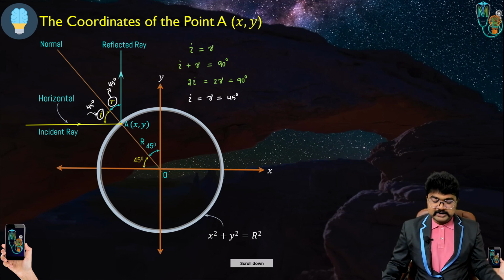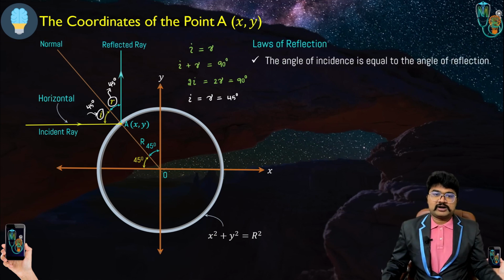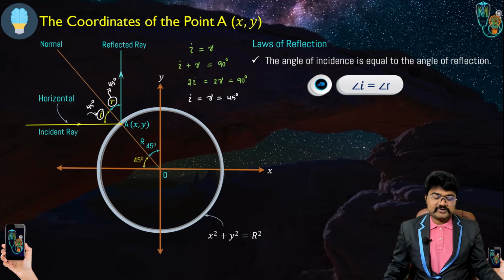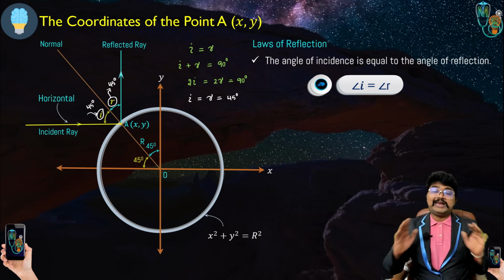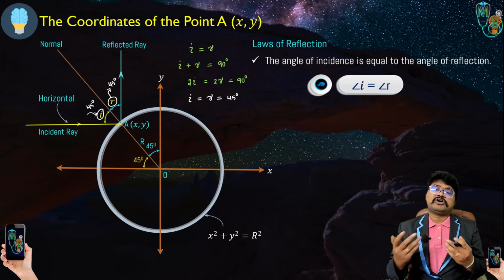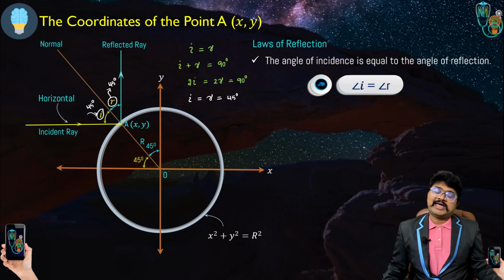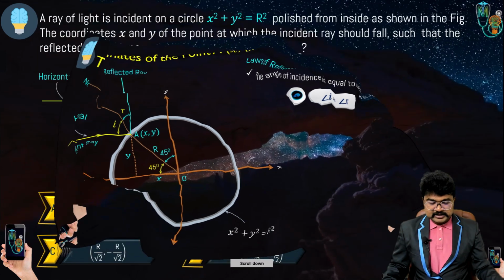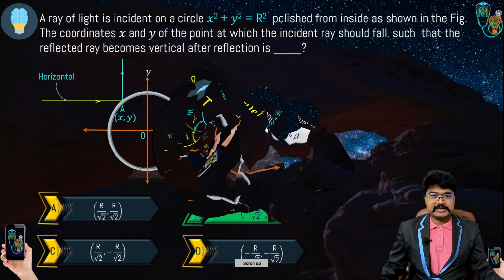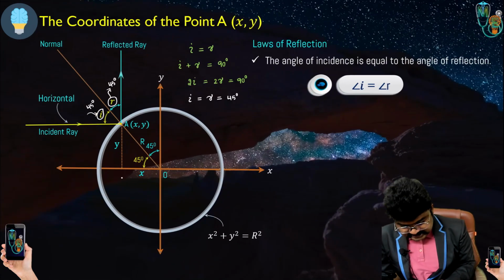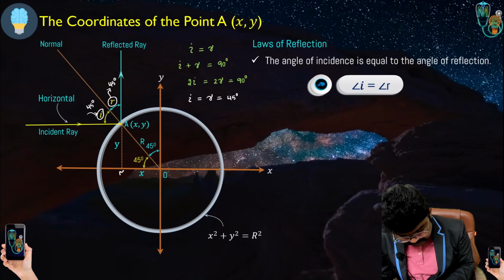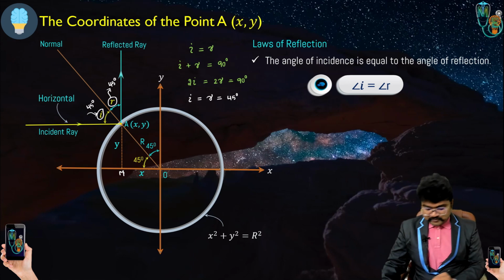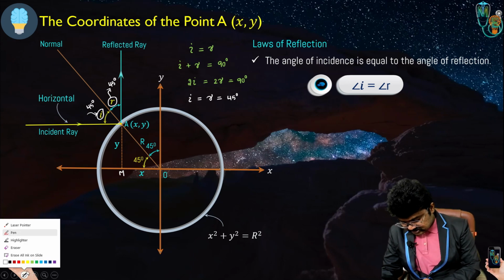It is very simple to calculate the angle using the law of reflection, I equal to R. We already know that part. How do we calculate the coordinates of the point A, x comma y? It is very simple. Now we can draw the normal to it. It is x and y. So I can say this may be M, a perpendicular drawn to form a triangle. Just observe.